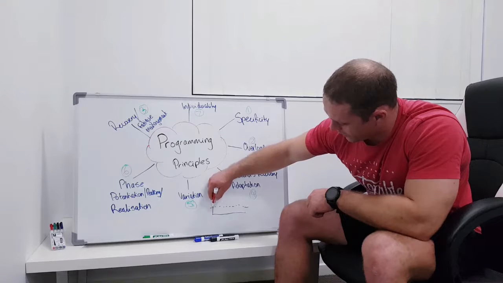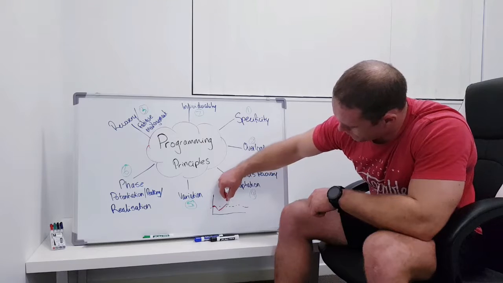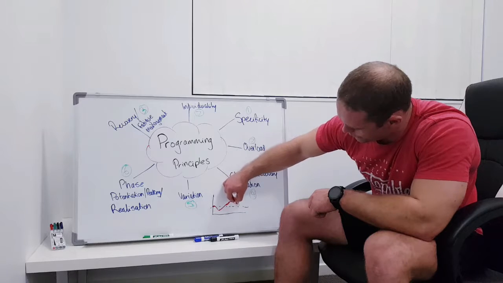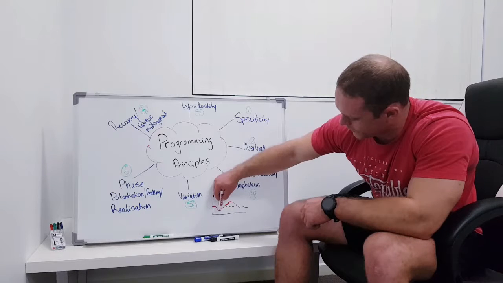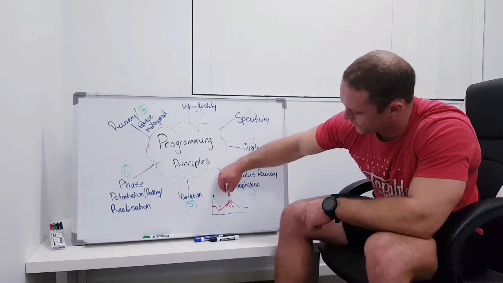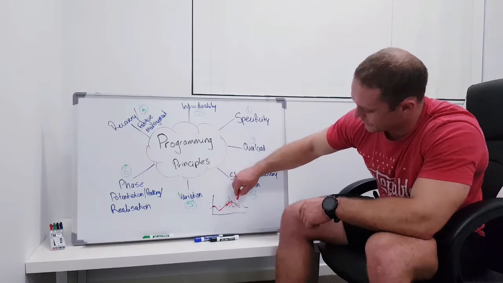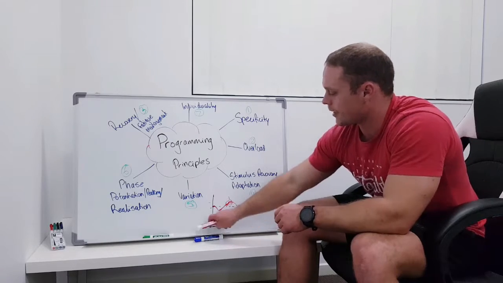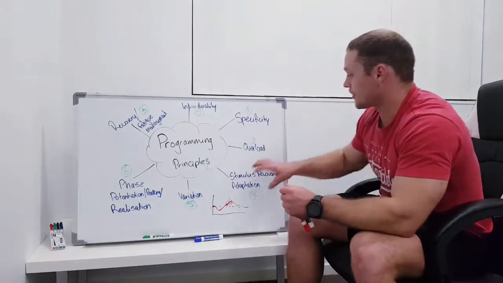So we've had stress, we'll come down below the line, we'll then recover, come back up, and we'll experience supercompensation. If we don't apply the stimulus again, we'll then come back down to the original point. So we've had the stress, we've got the shock and alarm phase, we've then got the recovery phase through to here, and once we pass that, we get to the supercompensation phase where we reach a high level of performance. Then if we don't provide a stimulus again, we're going to slowly lose those adaptations and regress. That's going to differ depending on the stimulus we're providing.